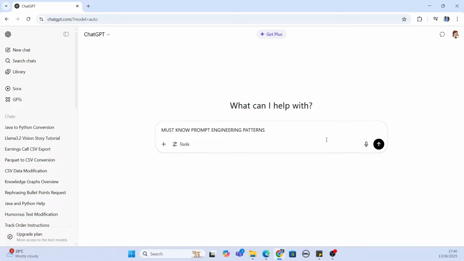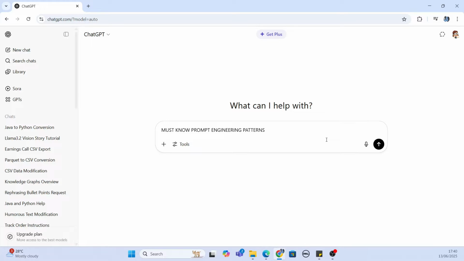And then what is a prompt engineering pattern? A prompt engineering pattern is basically designing that query in such a way that you can get the best response out of your large language model. Now you might think, isn't AI intelligent enough to do it on its own? I would say that AI models are still evolving, and humans are still much smarter than AI.